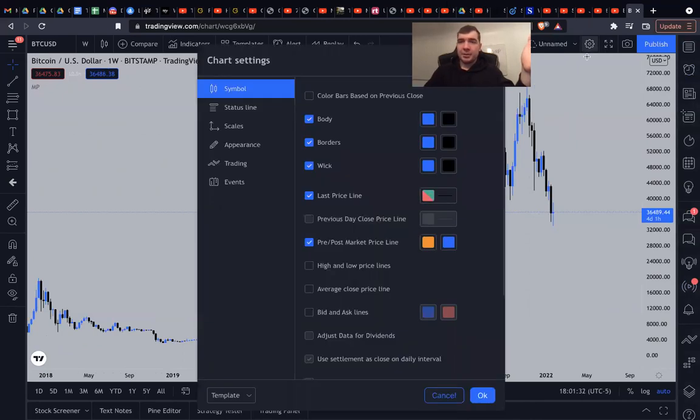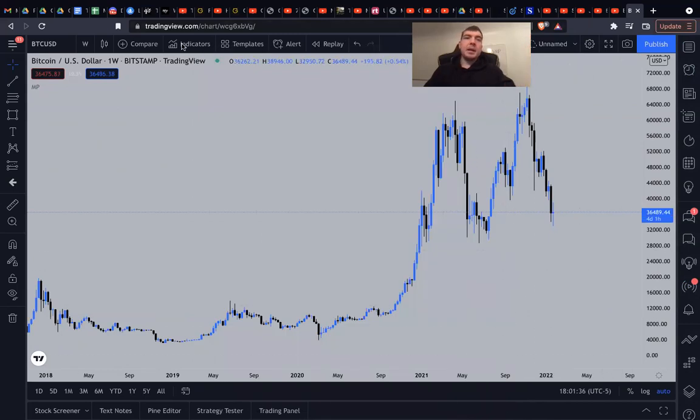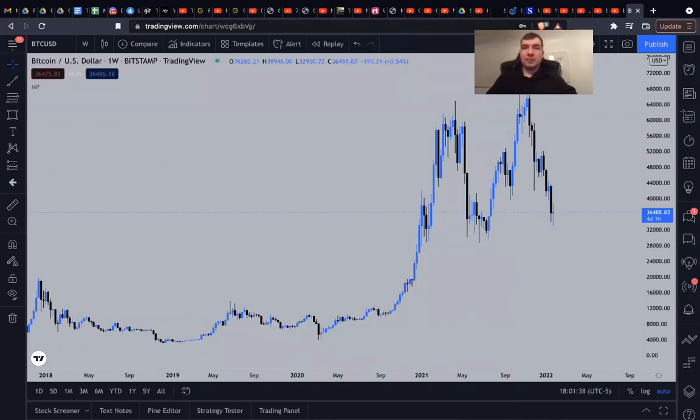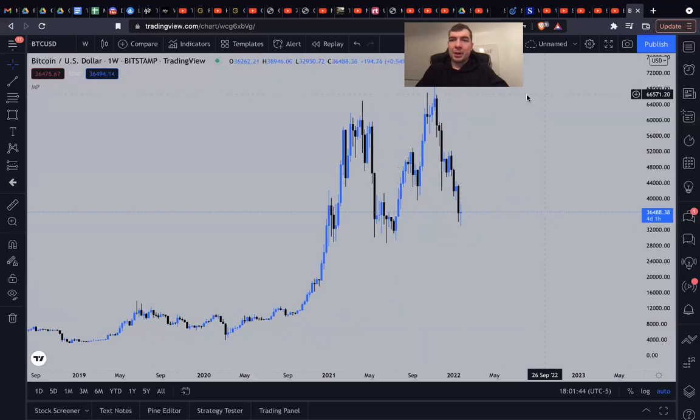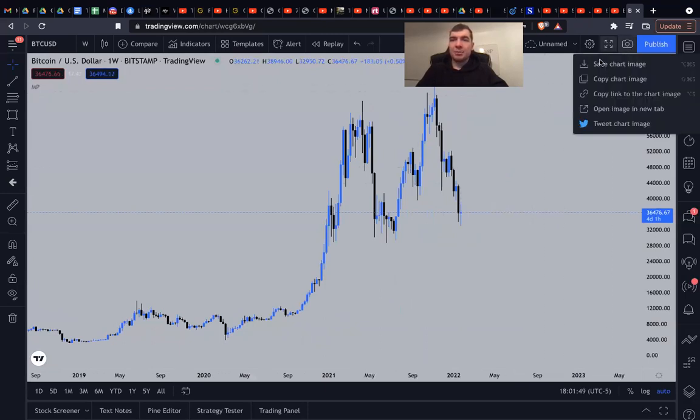There's setting buttons up here too, but like I said, we just double click the screen and you got the settings there. If you ever want to share a chart, okay, let's say you got private group chats or people that you talk to, converse with, and you marked up your Bitcoin chart, you can click the picture sign here and take a snapshot so you can save your image of the chart.